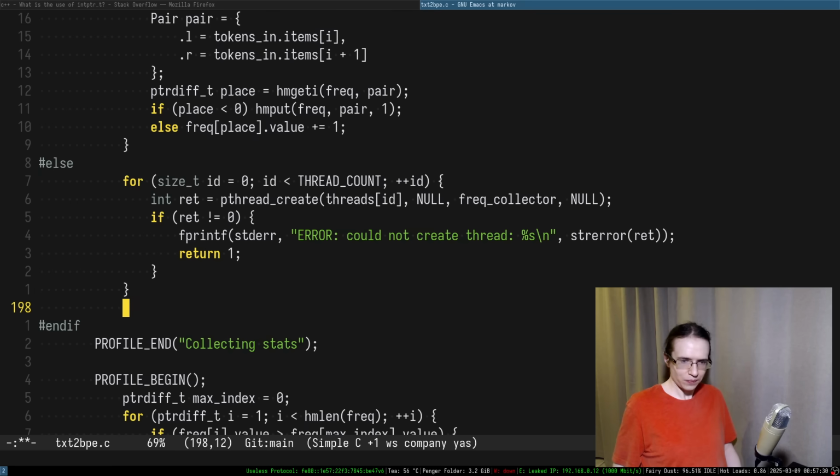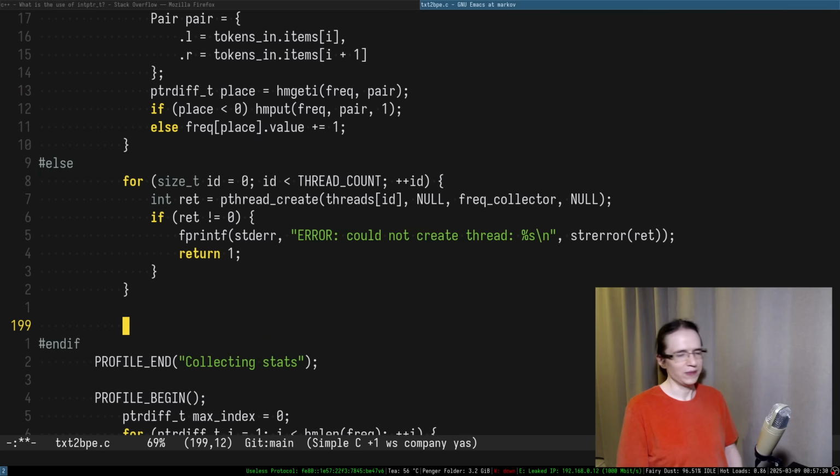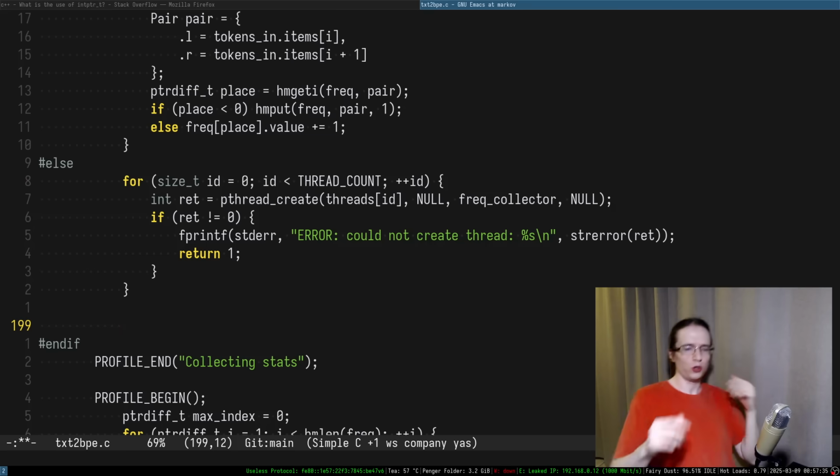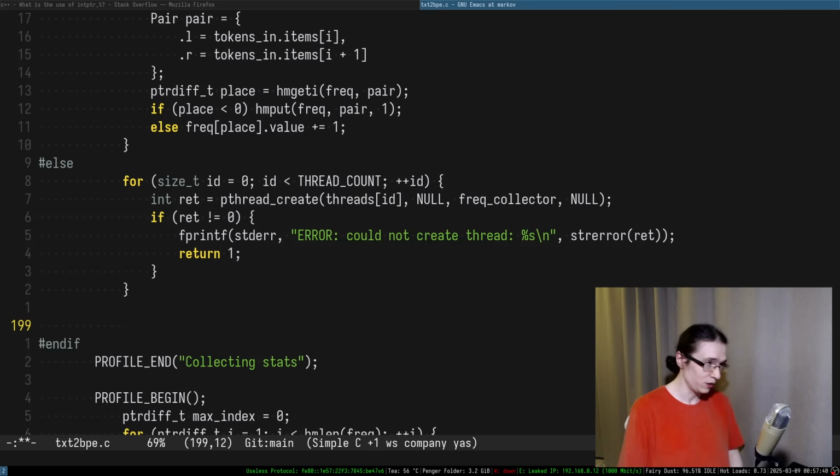Now I suppose what we have to do is join on them. I'm a skill issue developer. Don't worry about that. Honestly, it doesn't matter. If at the end of the day you manage to achieve your goal fast enough, reasonably enough, who cares how exactly you did that? Did you copy-paste it? Did you ask an LLM to do that? Nobody gives a shit. Your job is to solve problems.